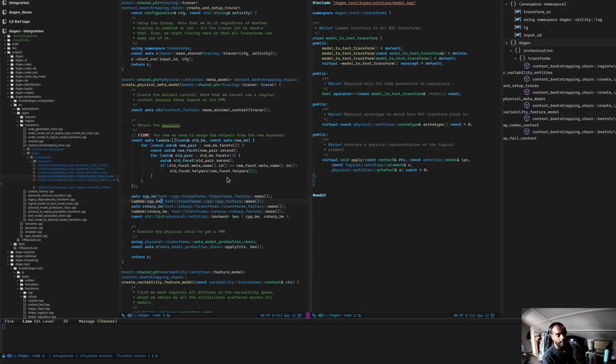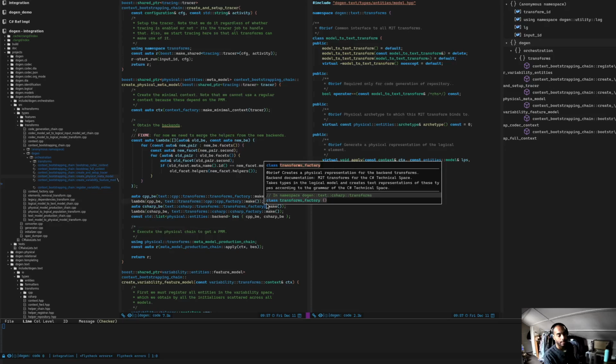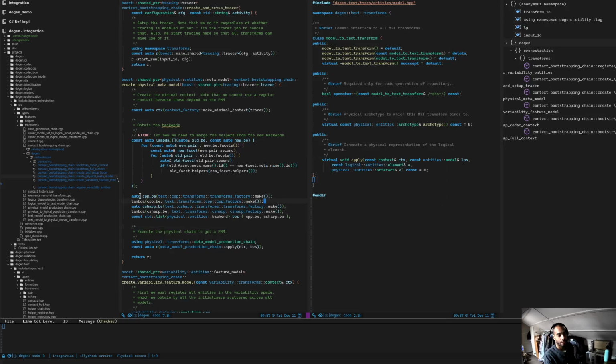However, it's not quite that simple as you would have thought, because the problem now is we need to find the right facet. At the moment we're just taking all the helpers in one go, and it doesn't really matter. We just take them all, and once it matches we just shove it in. In fact, to be honest, I think the exact same approach will probably work. We just scroll through the new facets, and if it matches an old facet, we will just push. Yeah, in fact, that would work really.